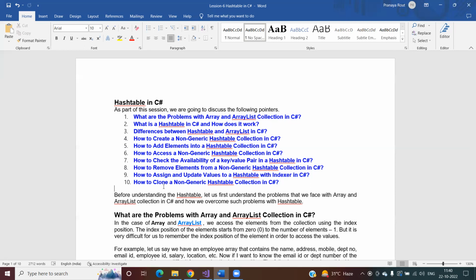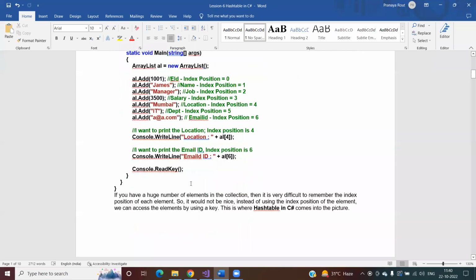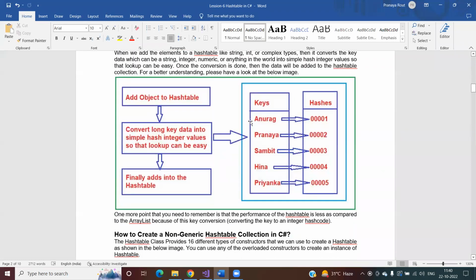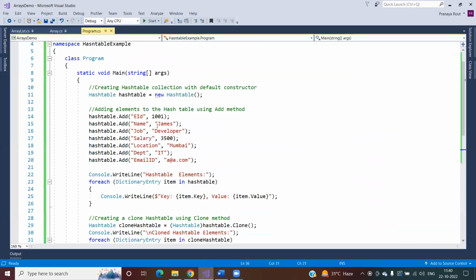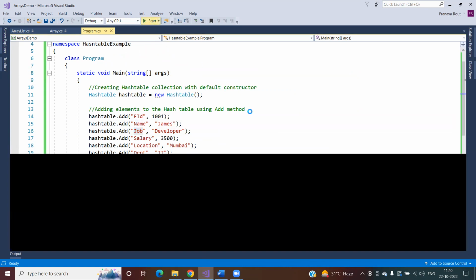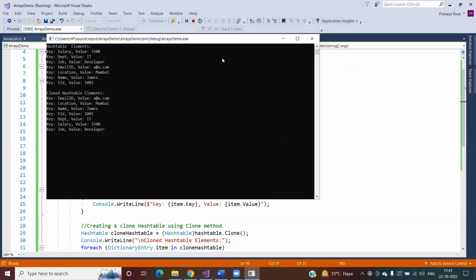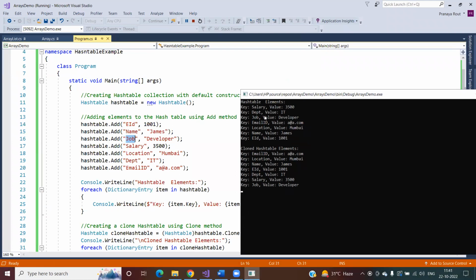How this works internally, because people know that a key value pair is added, but you have to know that whatever key you are using, that will be converted into a hash, right? That hash is going to be stored. See, if you do not understand this hash concept, then you might have a question: sir, I'm adding the data in this order, but while I'm fetching the data, why am I not getting the output in the same order, right? Why am I getting the salary column first, then department, then job, then email ID? But this is not the order in which I added the elements. What is the reason behind this? How is it happening in the background?